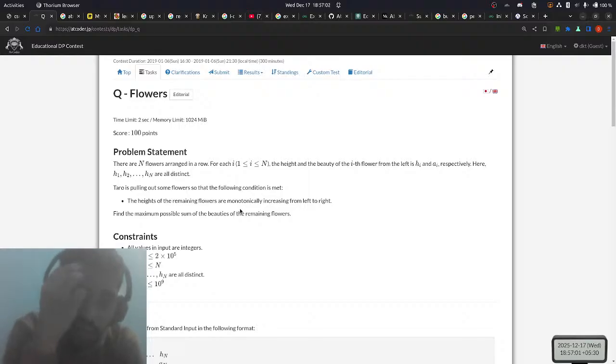There are n flowers arranged in a row. For each i, the height and the beauty of the ith flower from the left are h_i and a_i, respectively. Here h_1, h_2, ..., h_n are all distinct.